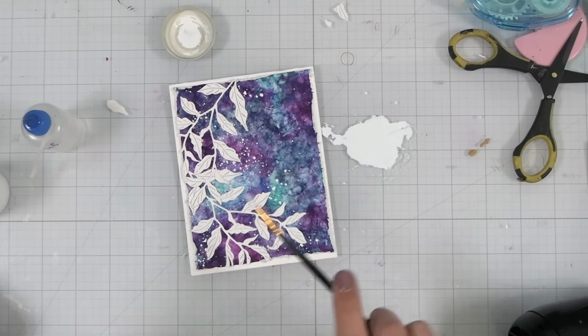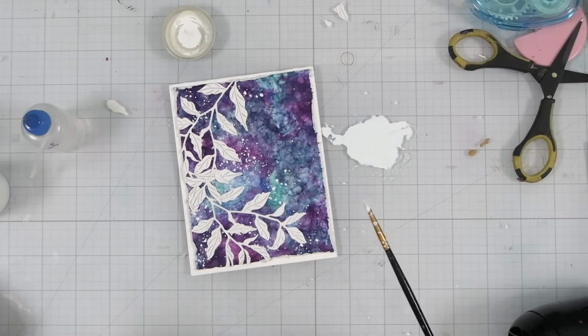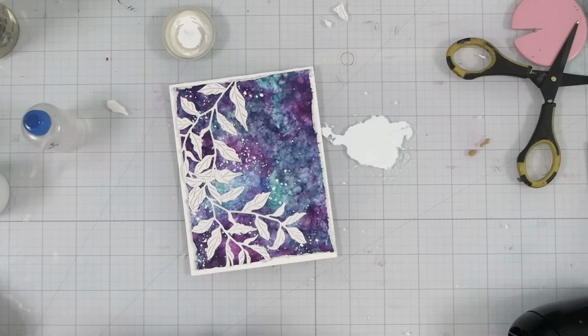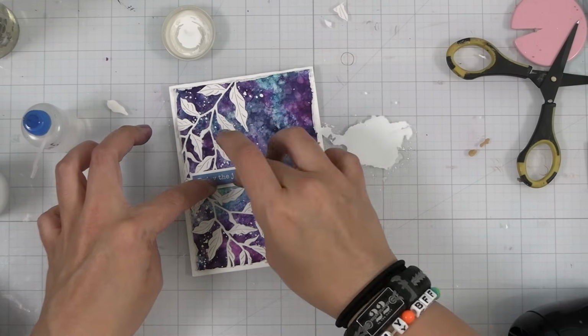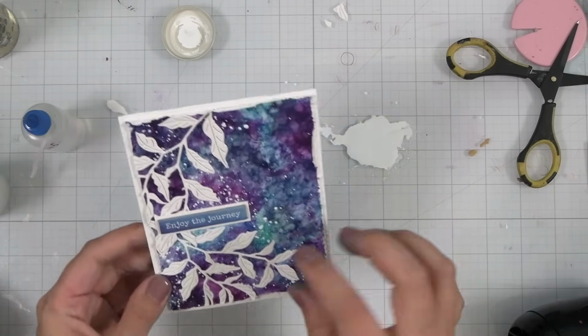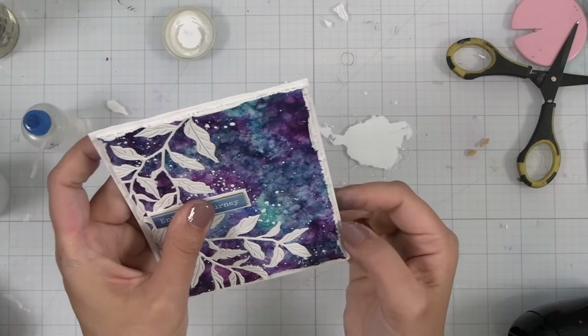Perfect. I always say perfect and then I go in and add like 1,000 more splatters. All right. Just gonna place this sentiment right here. This is a chipboard sentiment, so it's already popped up a little bit and has some dimension to it. So I don't really need to do anything else to it.